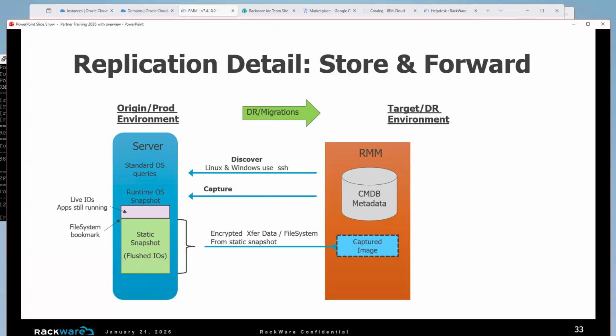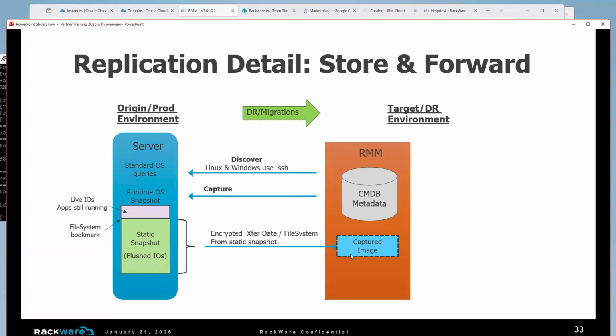It's not a phone home. It's not a SaaS configuration. It is all siloed within your environment. So all the data is sovereign. It only lives in your environment. It doesn't have to phone home. All your data lives on this RackWare engine, which lives within your environment. Doesn't go to RackWare or anybody else, as a matter of fact. You don't need any extra access, no internet access from the RackWare engine.